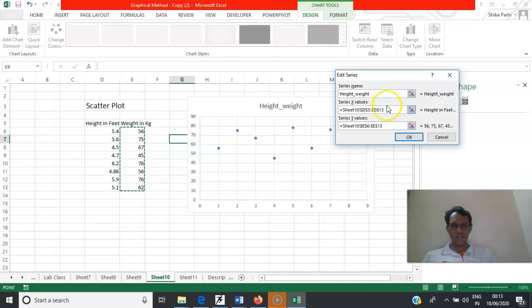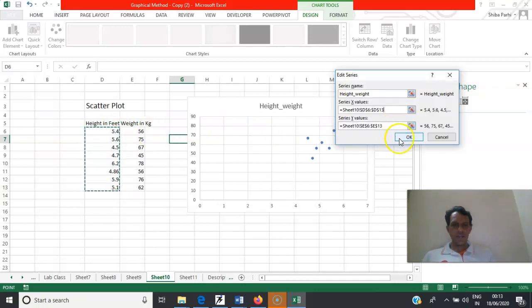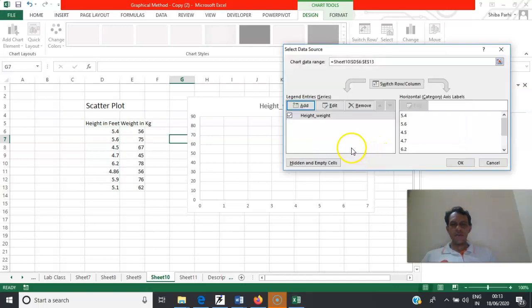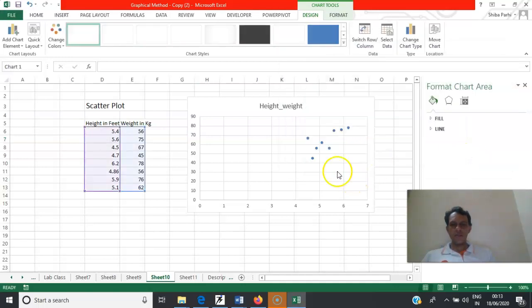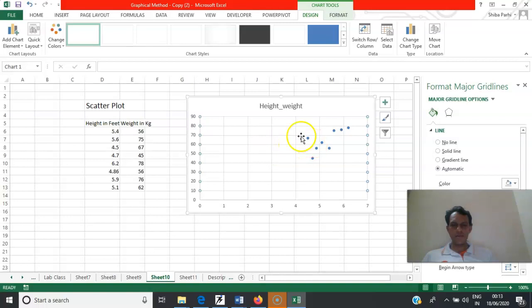You can take these values only, don't take the headings here, take the logical values and see the graph. Yeah, great. So you can see the graph of this, height versus weight.